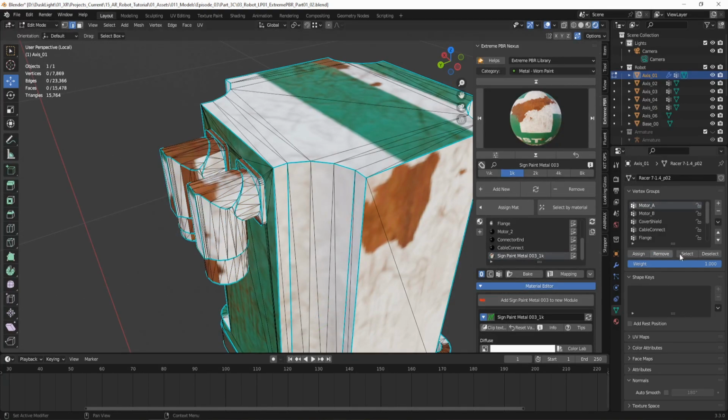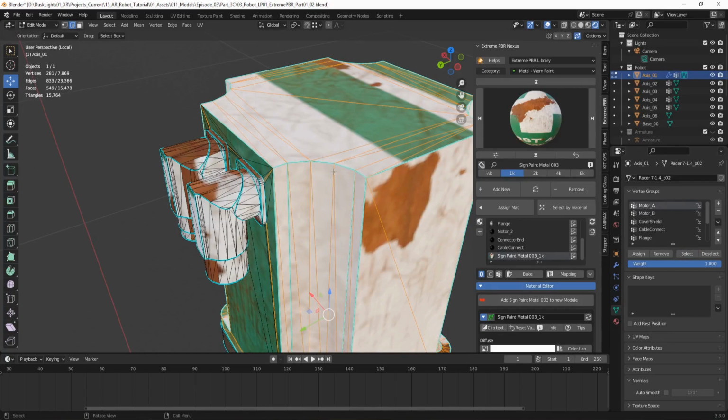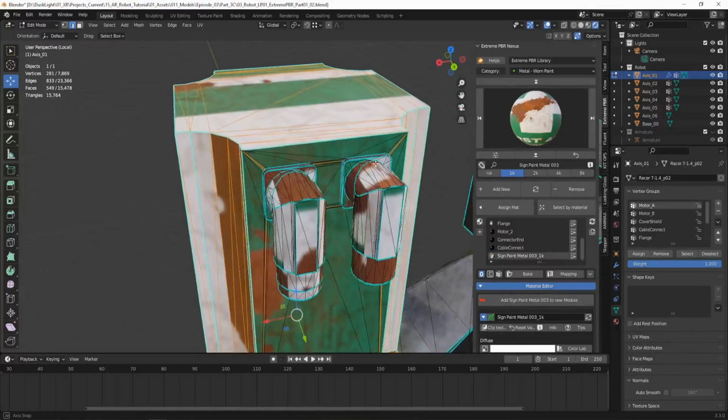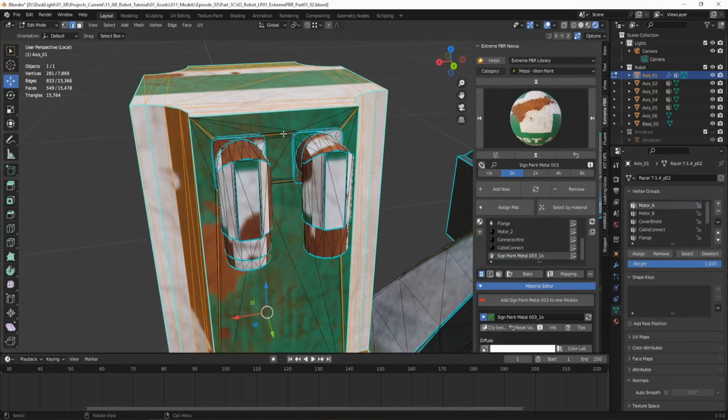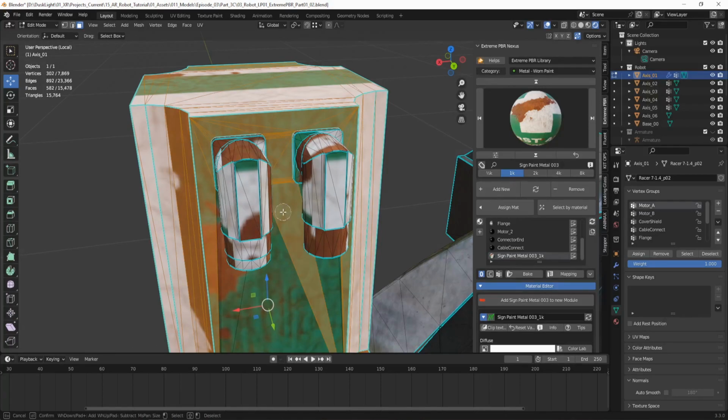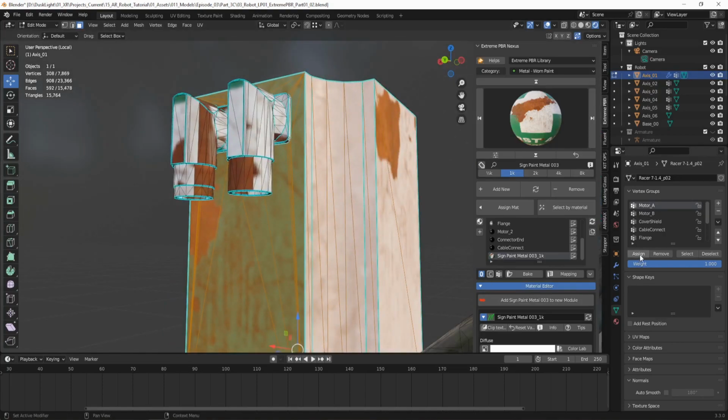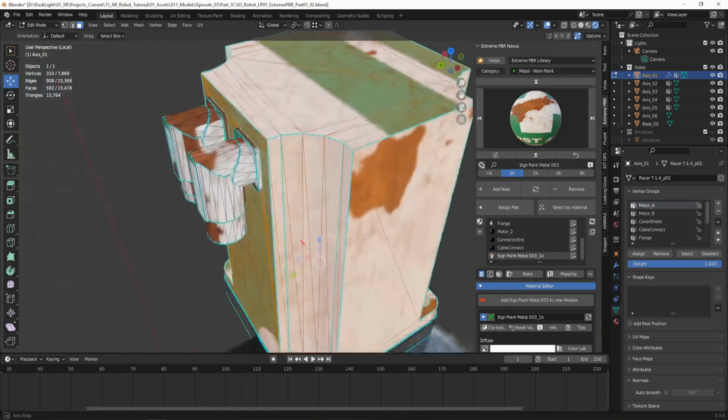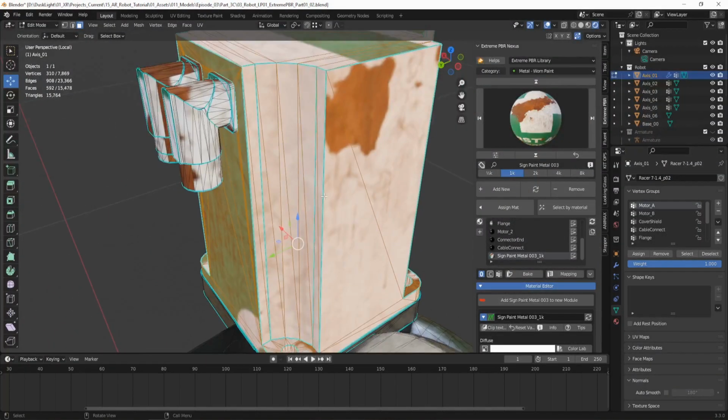I'm doing Alt A, and if I press select again, you see everything is selected, but for some reason it also removed some of the faces, so let me add those again. I can just quickly add those to the selection. It's like this, and I'm going to press assign. So now I have adjusted the vertex group to just include the motor.